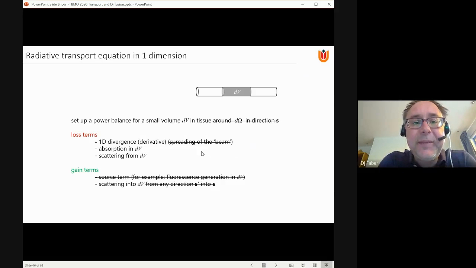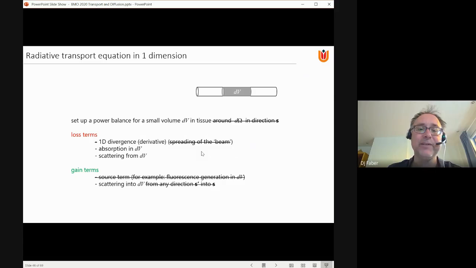take note of. Okay, so this is the geometry. We have a 1D cylinder which is infinitely long, or has a certain length d. We'll specify that later on. But in the middle of it is a volume element dV. Volume length element dl would be better, but let's stick with this terminology. So there's an element dV in there. Because we're only looking in one dimension, this whole direction s is either along the axis of the cylinder in the plus direction or the minus direction. So the direction s is simplified.